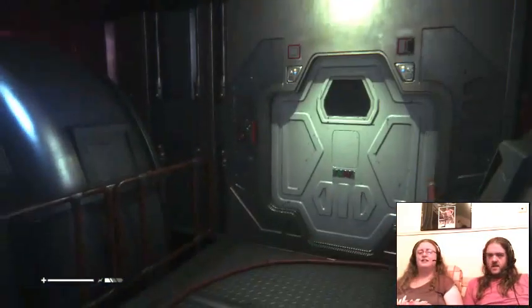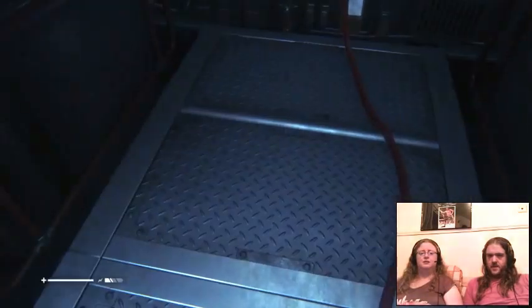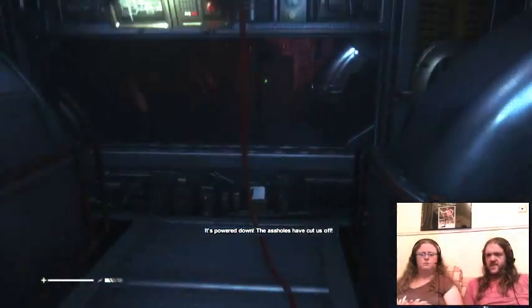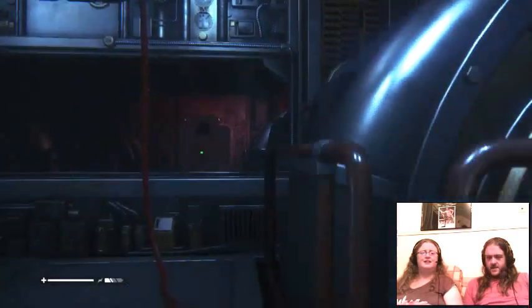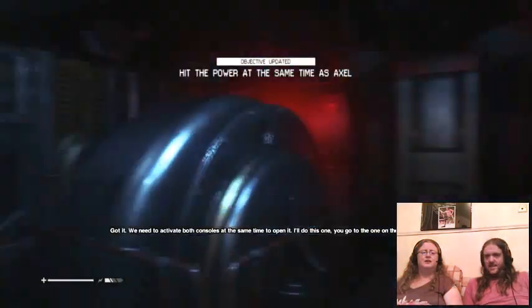Okay. I think you need to press the button on the left. The thing that's above you. I think that's a button, which you're, for some reason, deciding to back away from. The assholes have cut us off. Yeah, maybe you need to wait for him to do it. Got it. We need to activate both consoles at the same time.